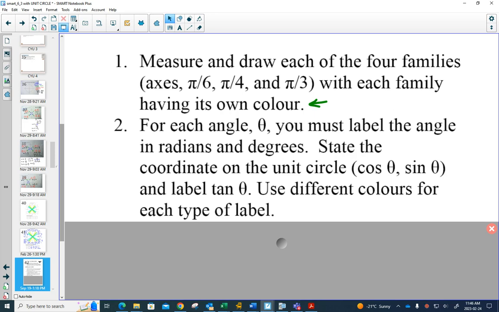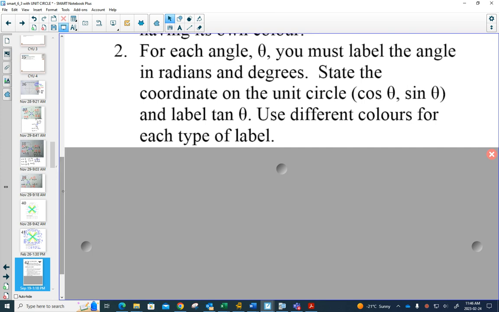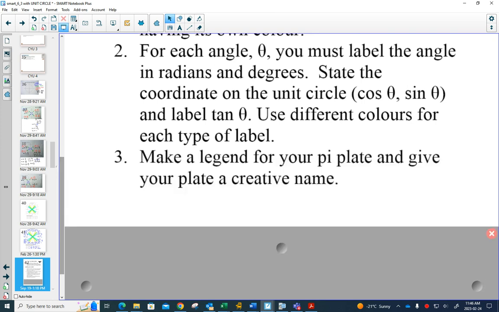And then once you've decided on the back, you are going to do a quick little legend. This person just color coded on the back, which family was which color, which things were which color. A little legend on the back. And give your pie plate a creative name. We're going to name our pie plate. This one was named Pie Face. Sometimes people get creative with the names and play on words.